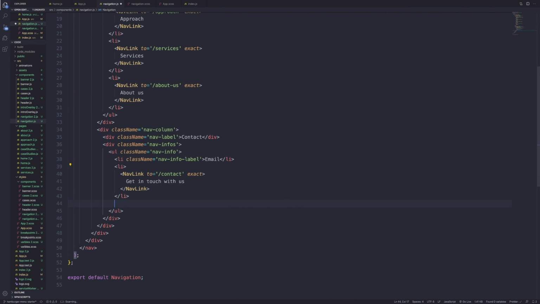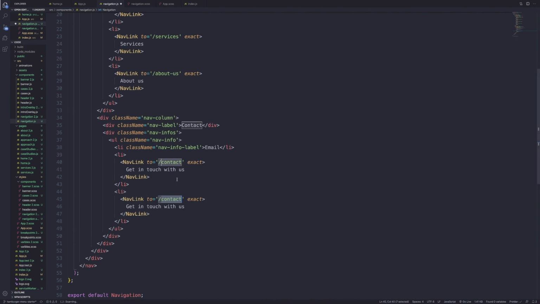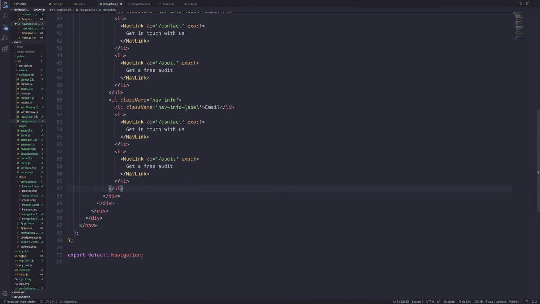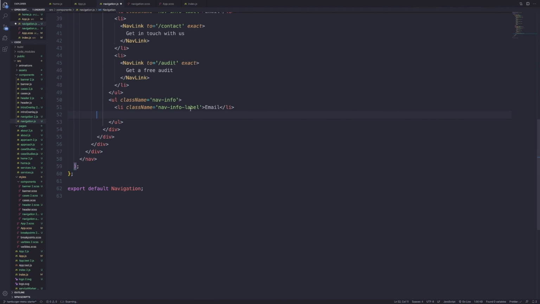All right, so we want to add another link, and the second link underneath contact is going to take us to the audit page, and the text is going to say get a free audit. So that completes one section of the nav infos, and we've got 4 to do actually. So let's copy and paste another nav info, and what we'll want to add inside this nav info, let's delete this right here. So we have nav info and just the label. We'll change the label to say headquarters, and over here we're just using list tags just to simply write the address of the spot. So it's route to Jura 49, and so I'm just writing the address here.